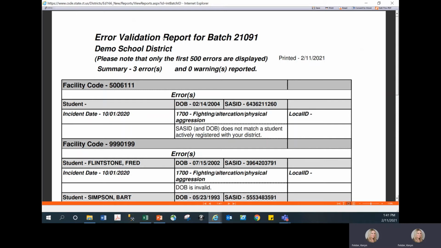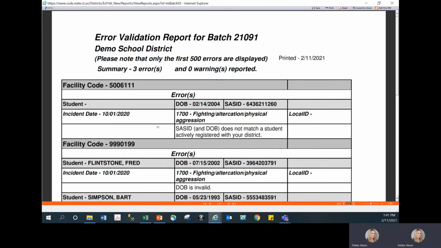It looks a little mysterious too, as no student name is listed on the error, but all of the other errors do have student names. So when no student name is listed, that means that the SACID is incorrect or the student was never registered to your LEA. So let's take a look. In this case, I would look up the student by SACID in my local student information system to find the student's name. I would then check that name in PSIS registration.